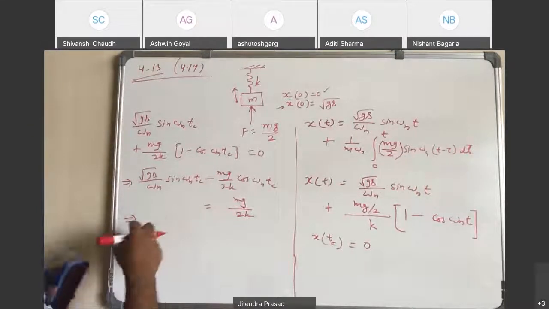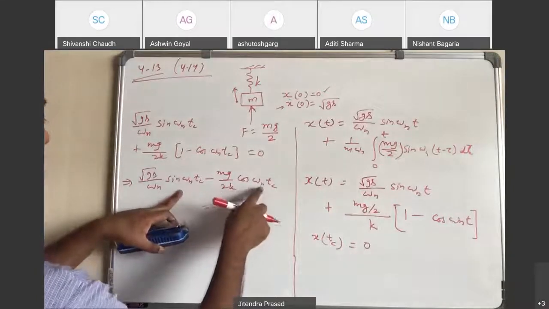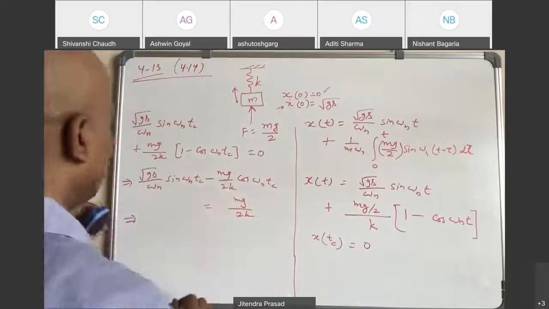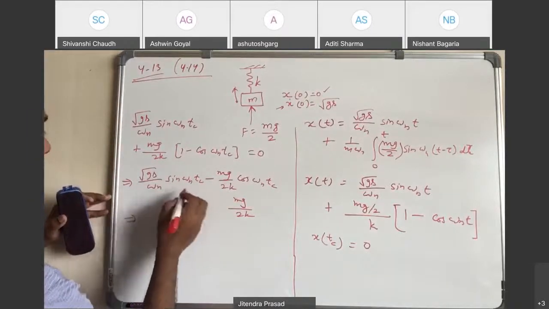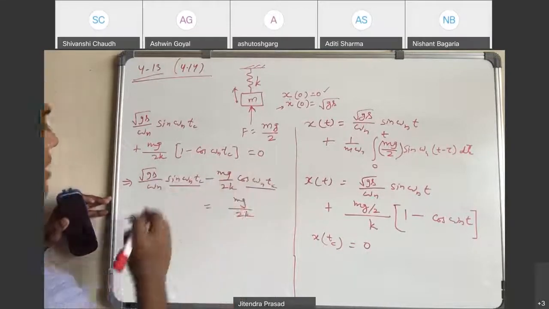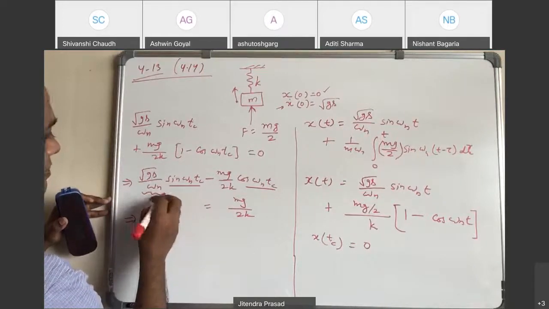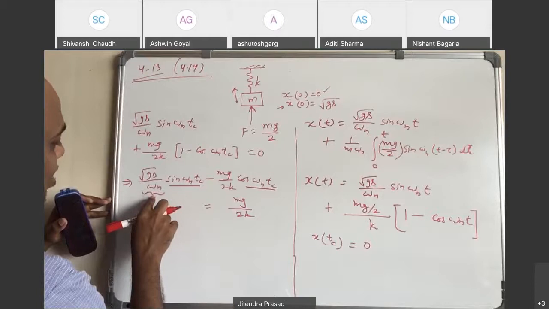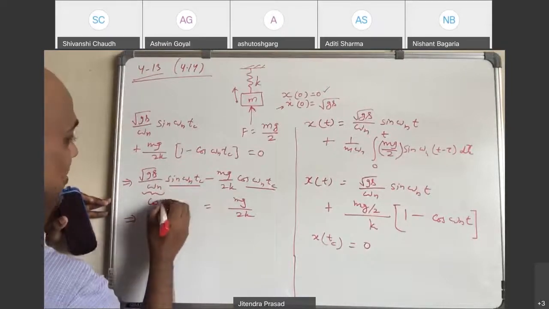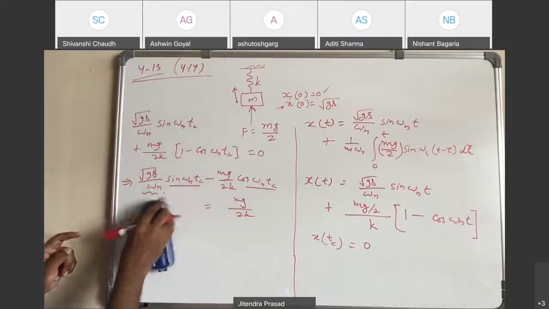Here also we can combine it. The sine omega term, you can combine it here. So let's assume this is the sine, this is the cos term. So we can assume this is a cos, this is gs. So let's call it cos phi. Okay, so what do we get?